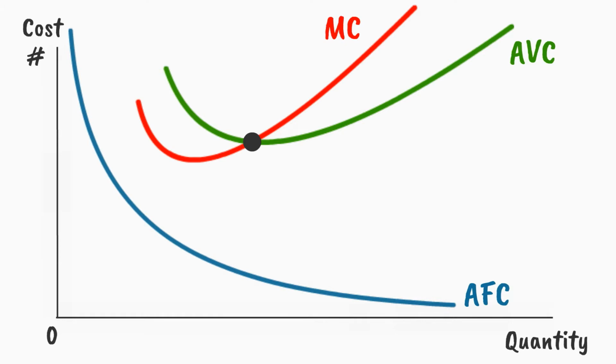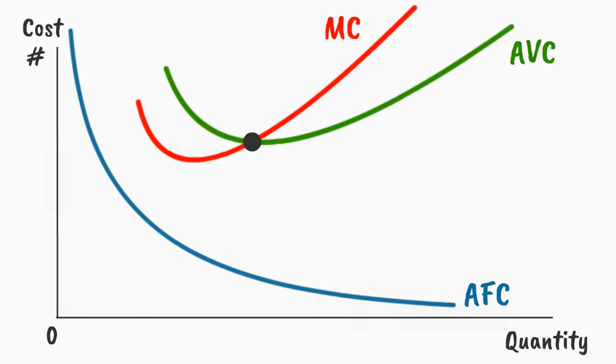Average total cost is the summation of average variable cost and average fixed cost. When the production of output is low, which means a low level of output is being produced, average total cost is high due to the higher component of average fixed cost. It continuously decreases, reaches a minimum, and goes back up again. At high levels of output, average total cost is high again because of high AVC. The minimum point, we have to note, is at the intersection with the marginal cost curve.